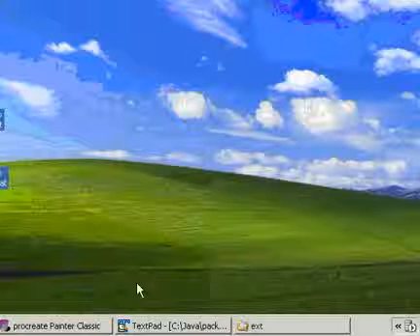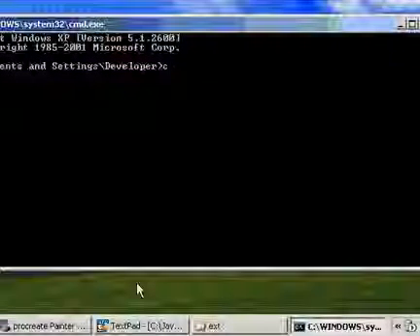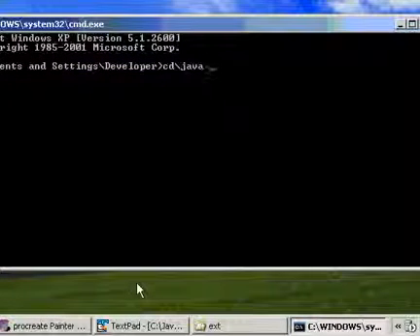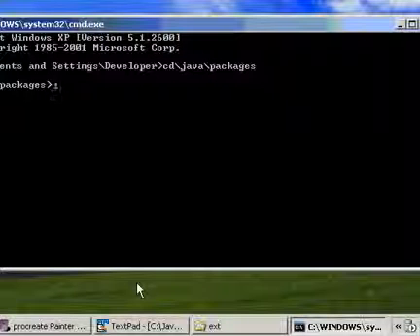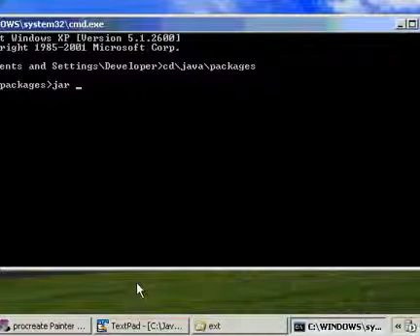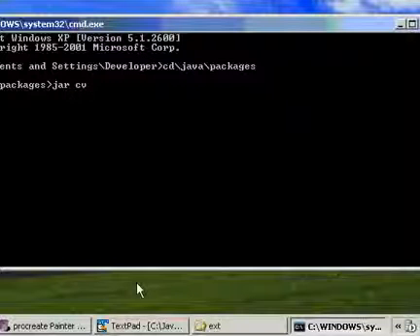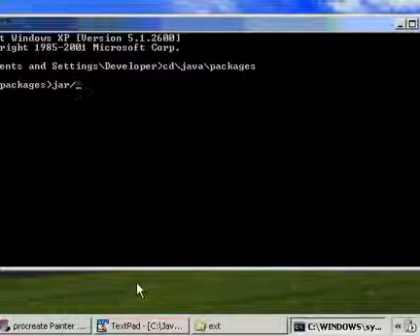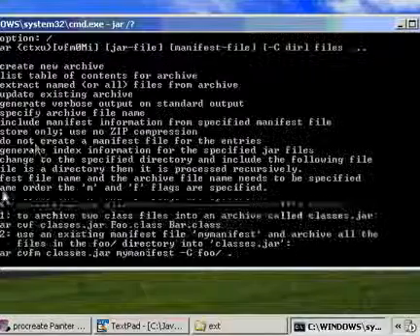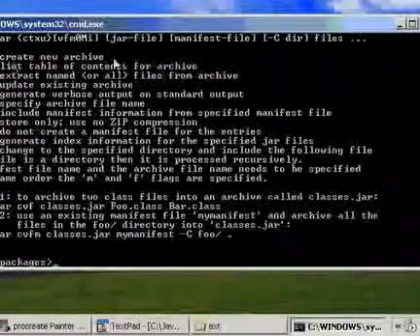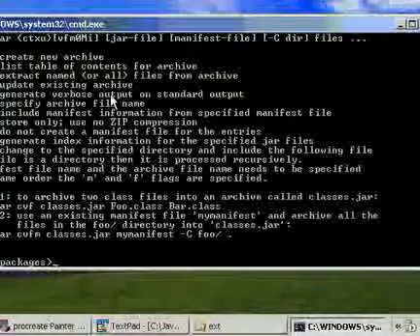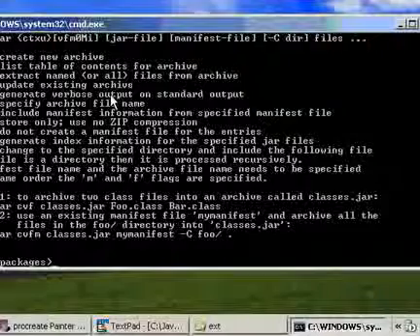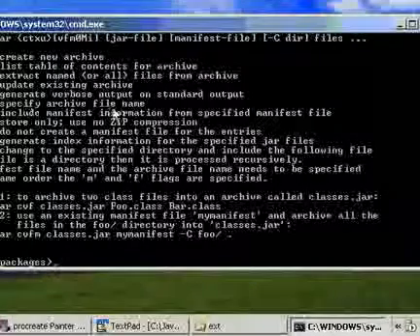All right, and go into cd java packages. And watch this. jar, Java archive, cvf. Let me do a jar /?. And let's see. c creates the new archive. v generates verbose output. Basically, it just tells us what it's doing. And then f specifies the archive file name.